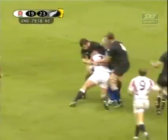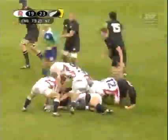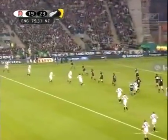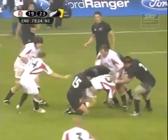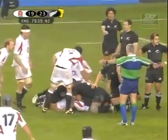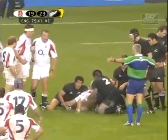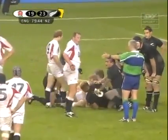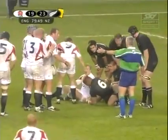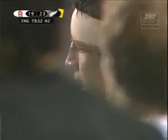Just about 30 seconds. Vickery. Oh, the referee's got in the road. Oh, he's got to blow that up. Hodgson again. Saw a gap. And the All Blacks closed it down. Real pressure here in the last 20 seconds of the game as Lucy has it. All Blacks hold him up. And it's going to be a scrum for England. Is it time to get it down? Is it time? Wait a minute. Let's see. I thought he should have blown up when he got in the way of the tackling players earlier on in the movement. There is time, I think.